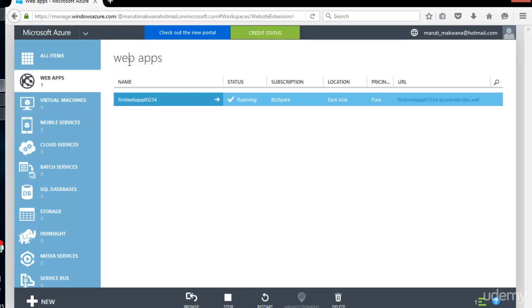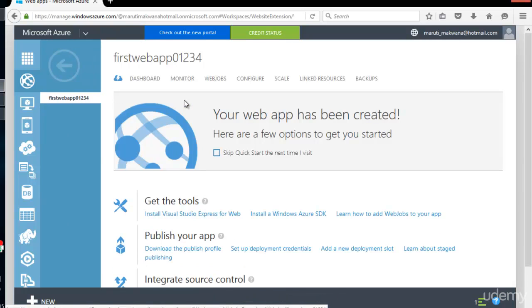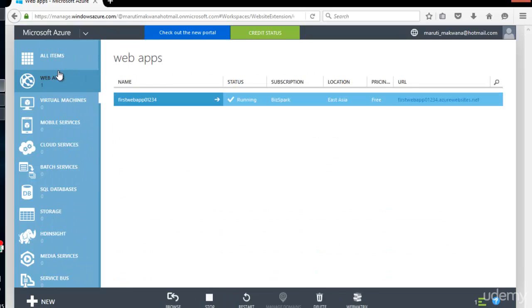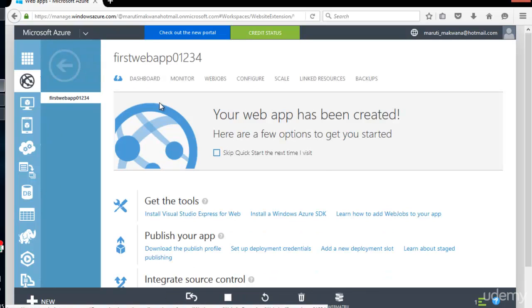The moment my web app is created, you can see the name of the web app is actually clickable. This is something very tricky, and I want you to understand this first. If I have multiple items here, I can select these items by clicking somewhere here, and then I can get the options for that in the bottom bar. But if I click on this particular first tab, then this will allow me to navigate inside this. The moment I click inside that, you can see I'm inside my web app now. I can go back, or again I can come inside this.